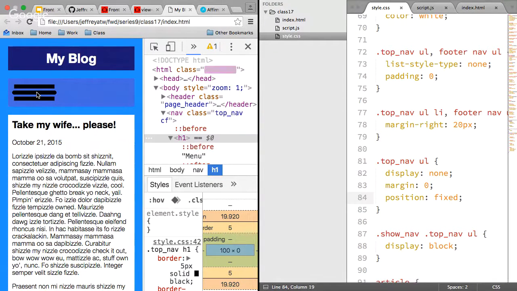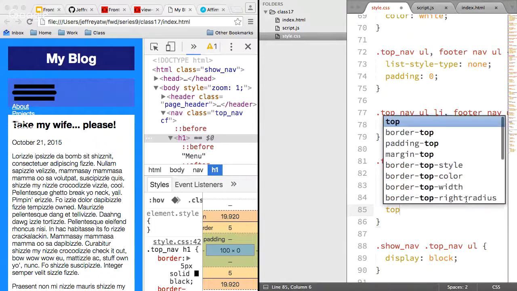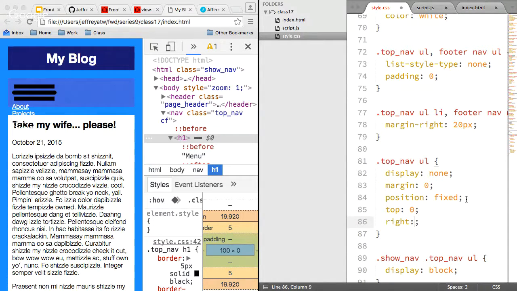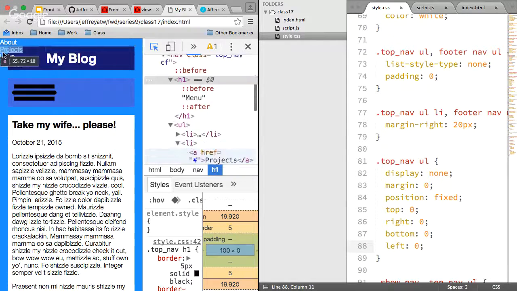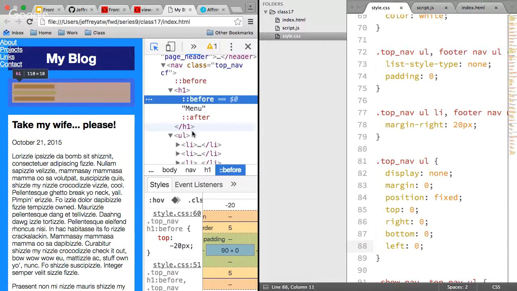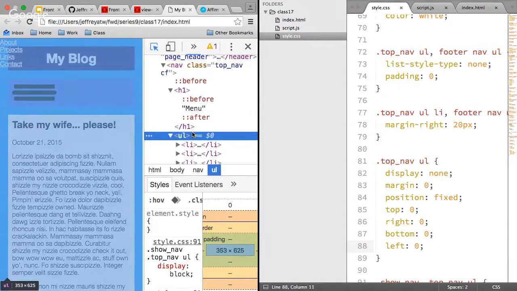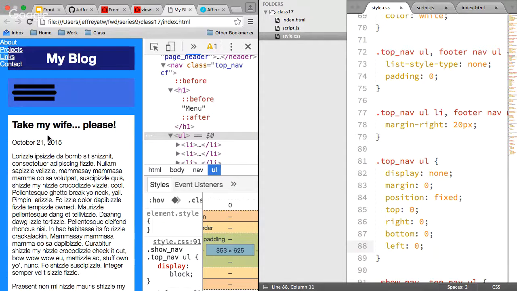But you can still hide it. So give it a display of none, and it'll just disappear. Next thing that I want to do is give this position fixed thing a top and a right and a bottom and a left of 0. Great. I've given this UL a top, right, and bottom, left of 0. The only bad part about this is that now I can't click to close it anymore because it's taking up the entire page and I can't click through it.